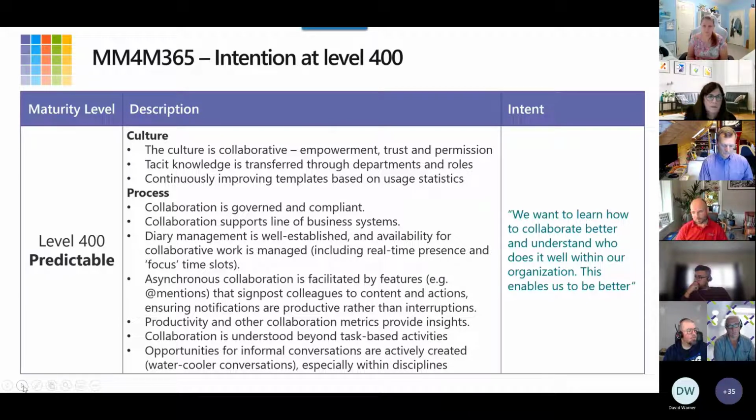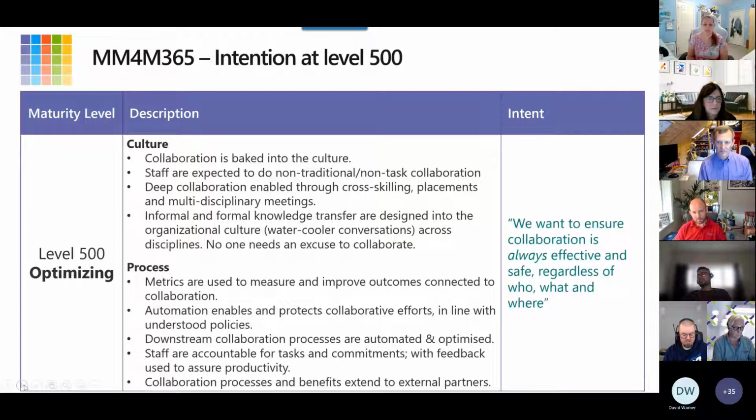And it's not just time. You said it right up front, but the incentives as well. It's not just something you put on a schedule and hope people do. It's in everybody's performance. You reward people for that. Yeah, exactly. That was one of the things we talked about even at the level 500, that we're not just encouraging people to collaborate, we're expecting them to collaborate. Yeah.